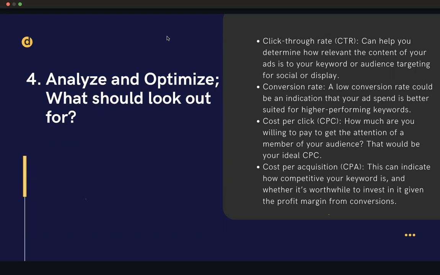What I'm trying to say in this part is, if you're writing a strategy, know what results you are expecting. What should I look out for? How do I know if my ad is performing well? If I want a sales campaign, I should be looking at how much Facebook is collecting from me to send one person to message me. That is cost per message. How relevant is my content? That's your click-through rate and cost per click. If you are driving traffic, how much are you willing to pay to get the attention of a member of your audience?